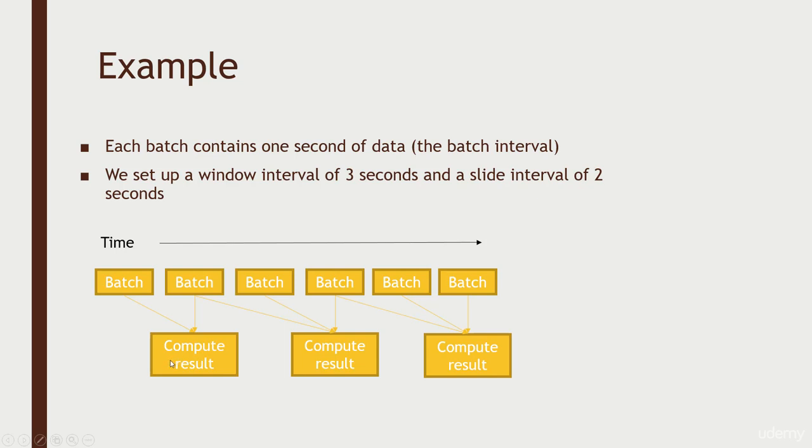In this case, however, we don't have 3 seconds yet because this stream just started. So in that case, it will just take whatever information it has. In this case, the first 2 batches, because that's all that's available. The third one doesn't exist yet, but that's okay. It can handle it. Make sense?